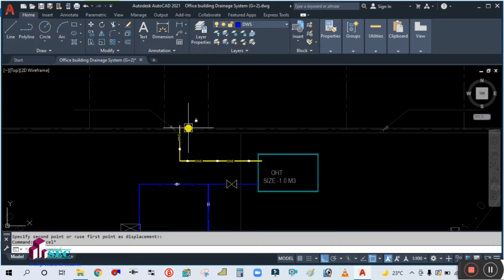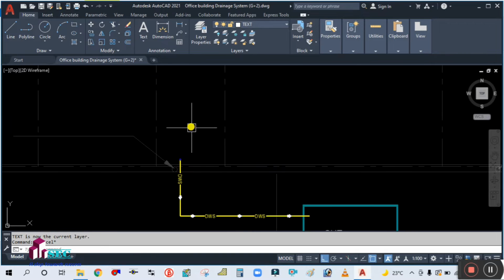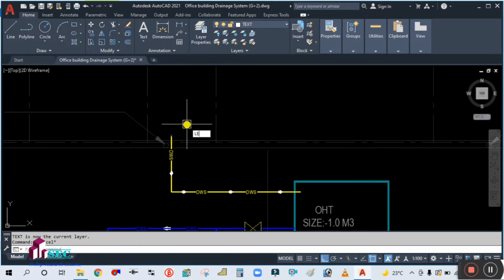Now you have to select this text, make it the current layer, and use a leader line.